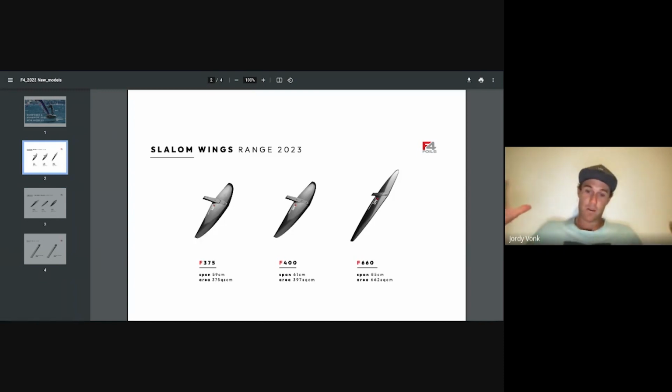The bigger the sail you put, the more technical it gets, because the sail is simply weight and power, and the more power and weight the wing has to handle, the more it requires you to be steady in your sailing, in your foiling. But for me, I can comfortably take up to a 7 meter on the 400 wing. I hope that answers that question well. Awesome. I think so.